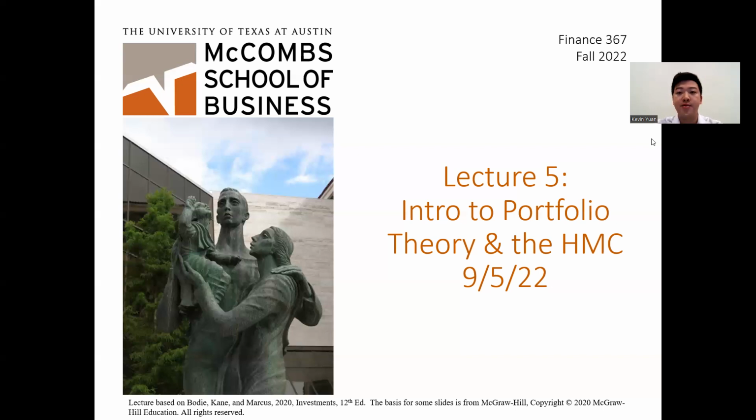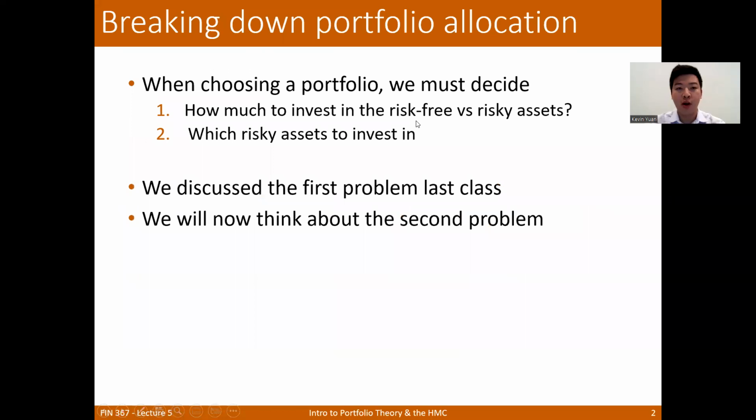As you recall in class, the portfolio problem is really separated into two, right? The first question you want to ask is, how much do you want to invest in the risk-free asset relative to a mixture of risky assets? So assume that there's a mixture of risky assets, let's say 15% Apple stock, 20% Tesla, 30% Amazon, et cetera, all the way up to 100. That's your allocation to risky assets. And then you want to ask yourself, how much of it do I want relative to a risk-free rate, like a treasury bill? And that's something we talked about in class.